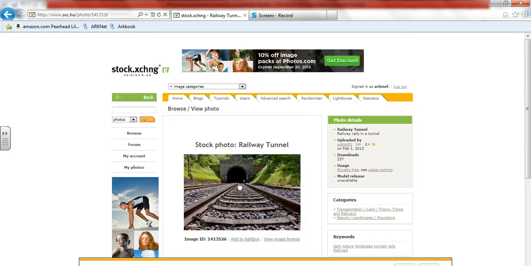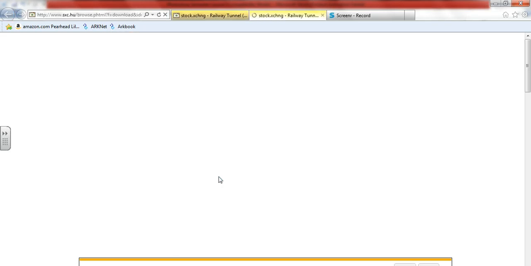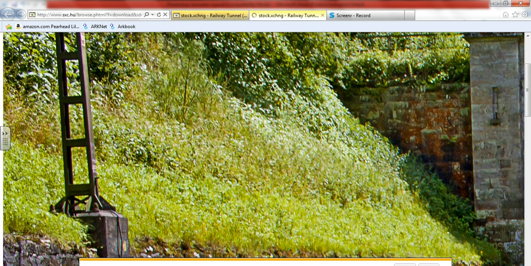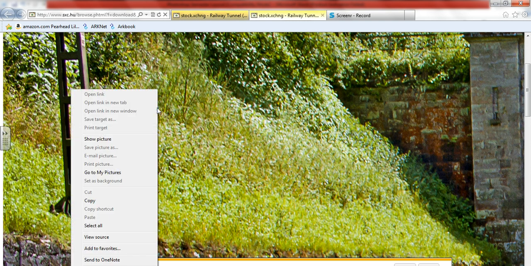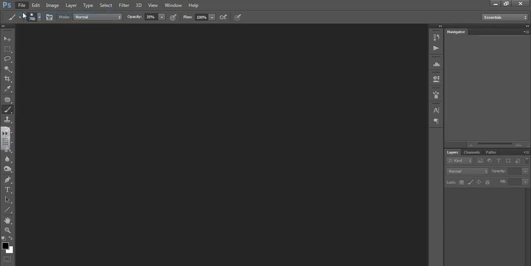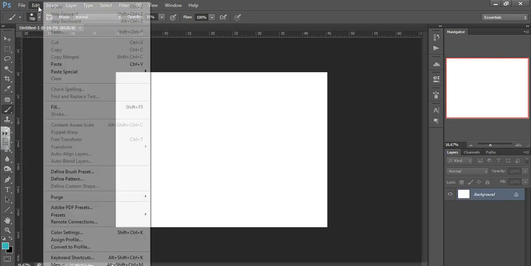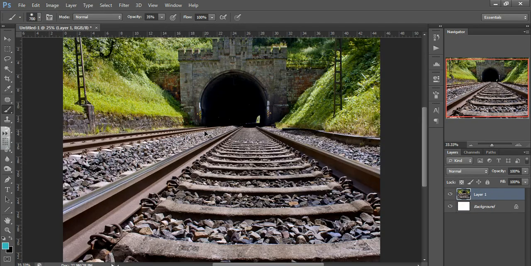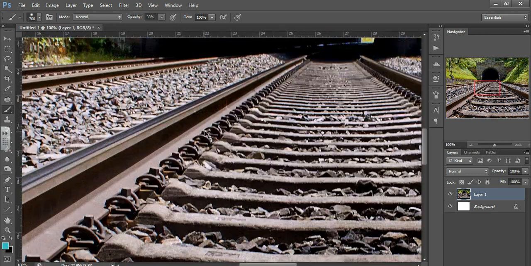So let's say I really like this one. I click on it and I click on it again. It'll bring up another tab and it'll load the picture, and you can see how large and how good of quality these pictures are. So all you have to do is right click and copy, go to Photoshop, and then paste, and you can use the pictures that way.